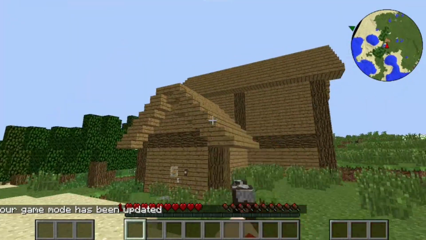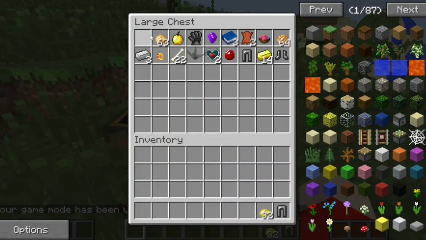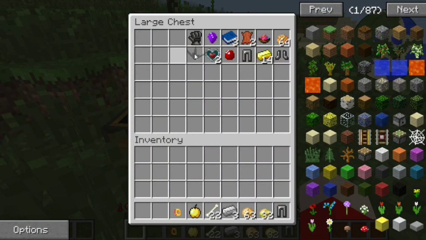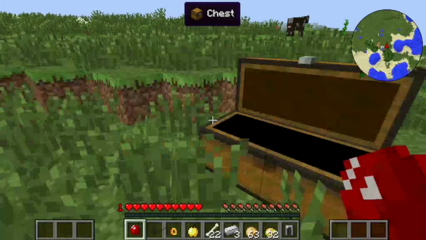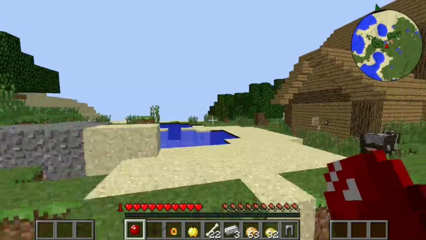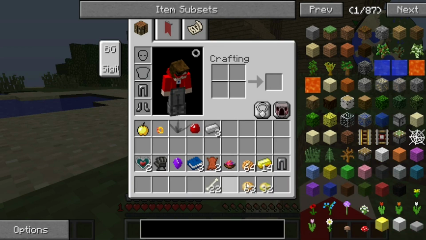Okay, well, I finished my house. I think it looks pretty good. Let me get all my stuff back out. Now, this is only a starter house, so yeah. I have a lot of junk on me.